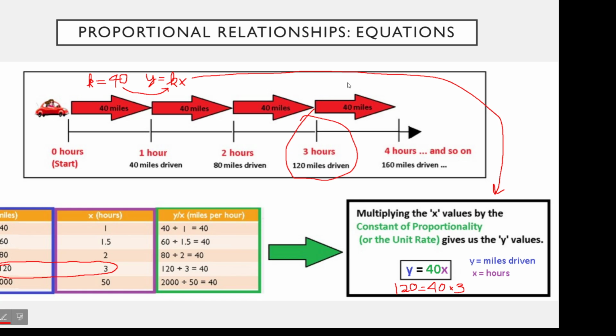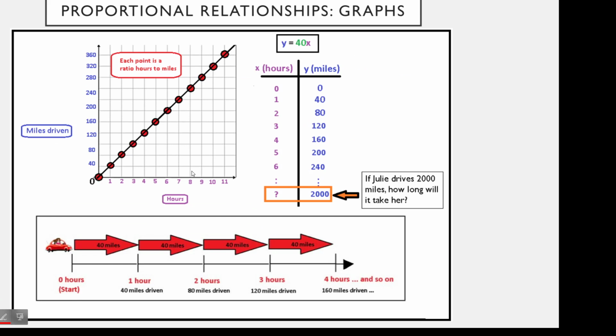But this equation and the table also go along with a graph. Okay, this is a different way to think about it. So this is the same table here. I think I added a couple more to it, but it's the same idea. I took each row here and I put it on a graph like this. So after 0 hours, we went 0 miles. That's right here. Nothing special about that. After 1 hour though, so we have hours down here, after 1 hour, we went 40 miles. That's the second row. Now, after 2 hours, we went 80 miles. So 2 hours, 80 miles.